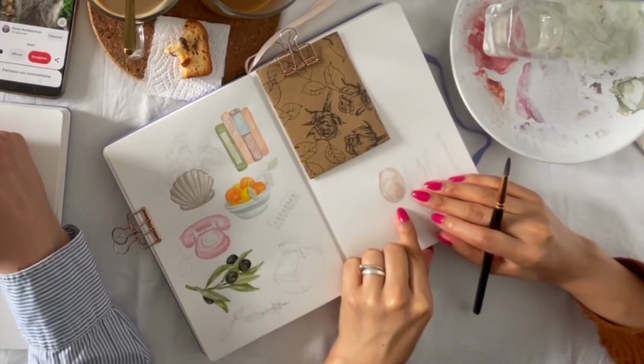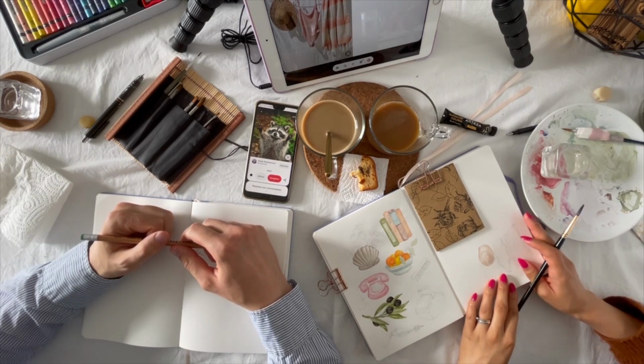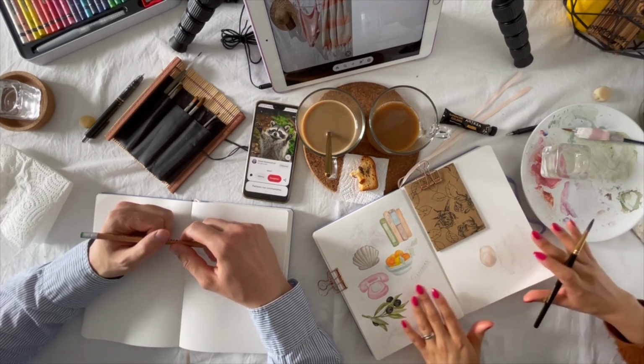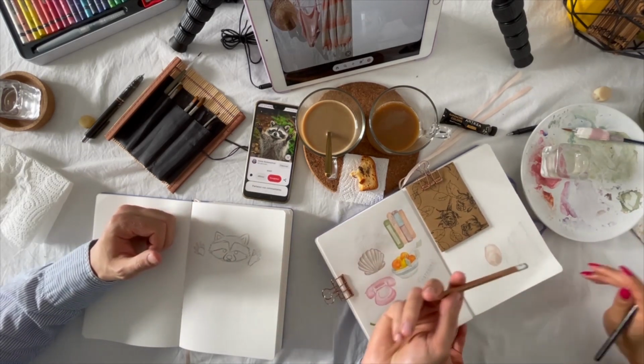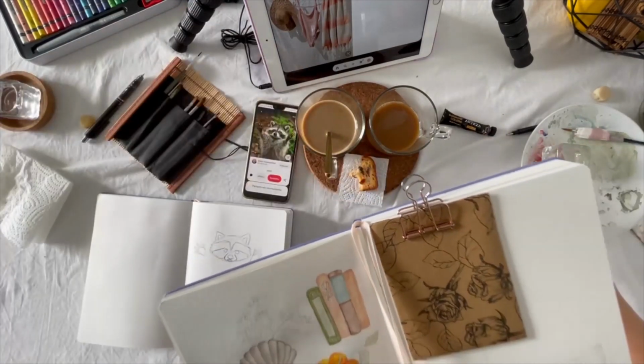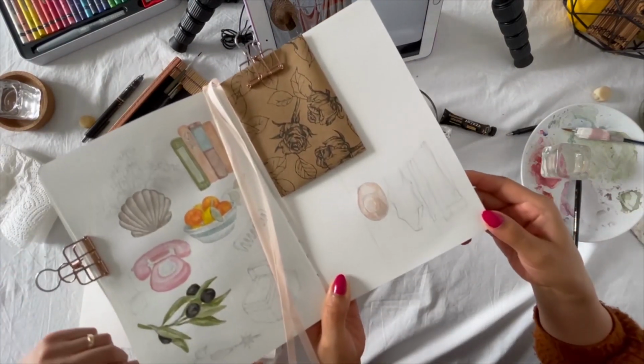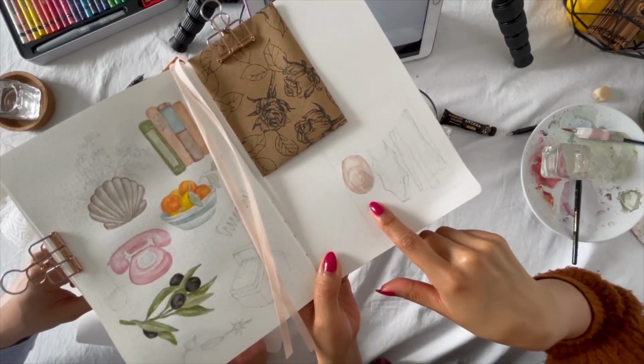Right now it doesn't look like much, but it's a hat. It's still in the flat. I don't know if they can see because it's light also. It's true. Let's see. Be careful, because last time I got my bookmarks dirty, but I washed them and they're clean. So it's this, it's a little hat.